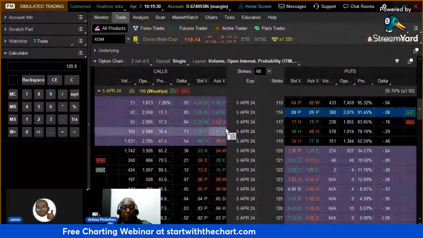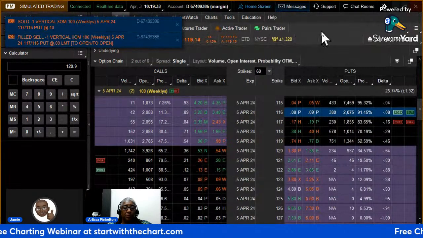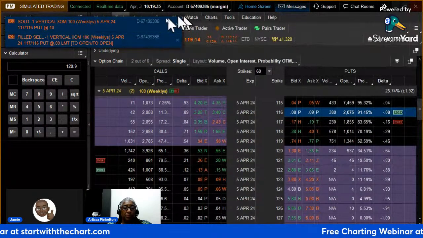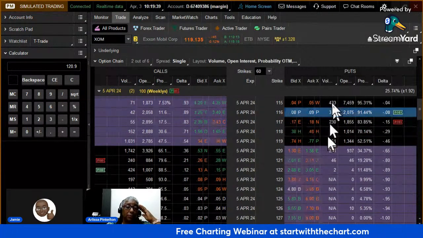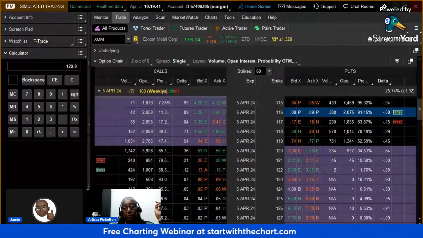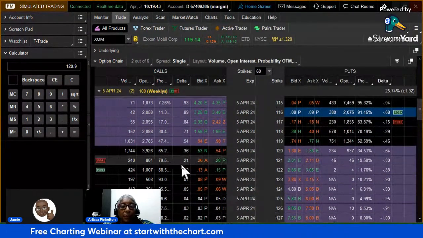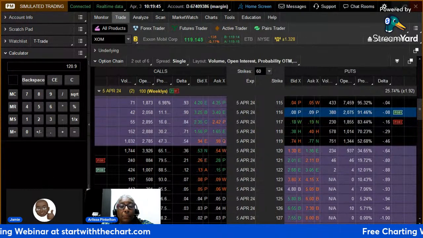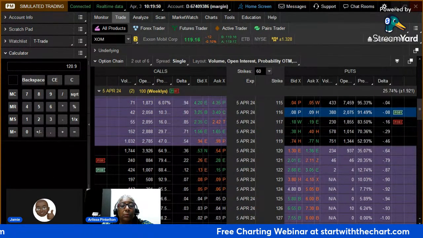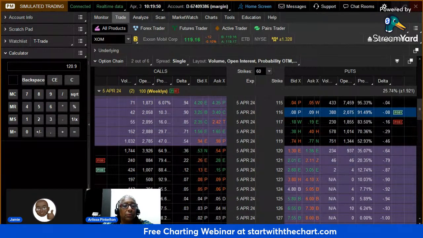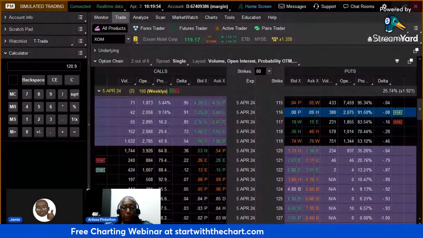Both of the trades placed today have been iron condors, I think. No, I think the other one was just a call credit spread, but I like iron condors the most out of everything that I trade. Iron condors and the vertical credit spread is what I like to do.